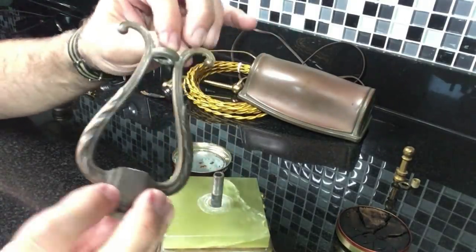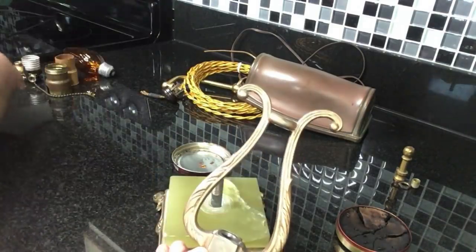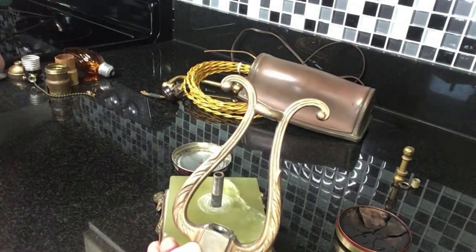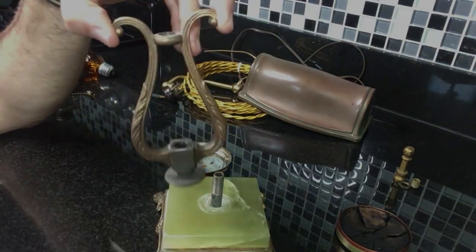All right, I'm going to go ahead and finish the patina on this, and then we'll put the camera on fast speed and do all the electrical work and get this baby plugged in, and happy days are here again. Okay, let's get to work.